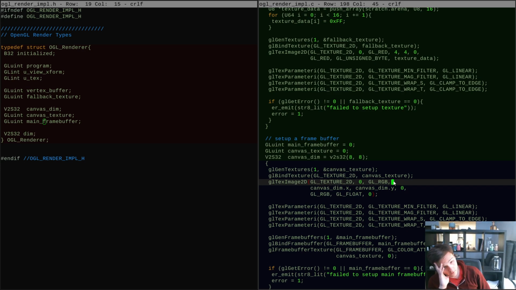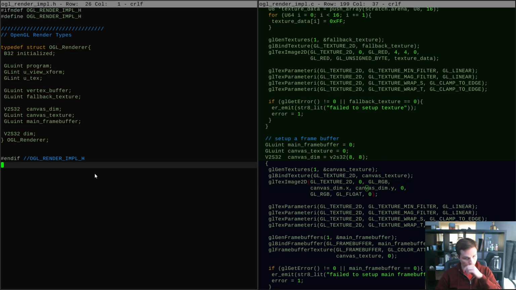And so we're going to do all of the rendering that I've already got, my custom rendering, on a multi-sample buffer. And then we're going to blit it onto this one.